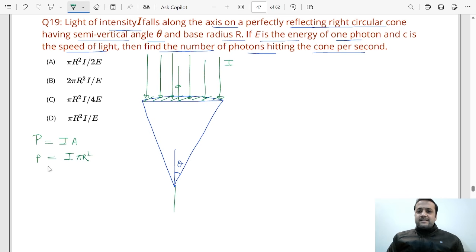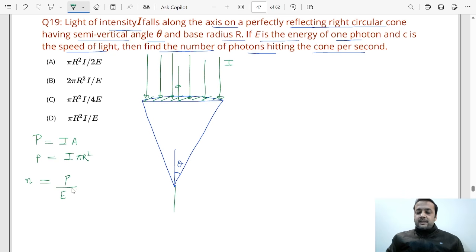So this is the power received by the cone. Now what does power mean? Power means energy received by the cone per second. Correct. Now look, if you have to find the number of photons falling per second, that is what we have to find, so how will you find it? Energy received by the cone per second, which is P, divided by energy of one photon. Yes or no? Energy received per second divided by energy of one photon will give you the number of photons falling per second. For example, if you wanted to find the energy received per second, how would you have done it? Energy of one photon multiplied by number of photons falling per second. That means P will become nE.